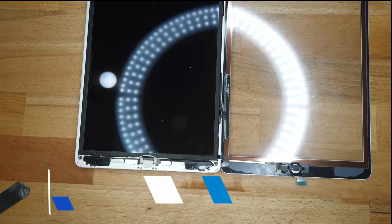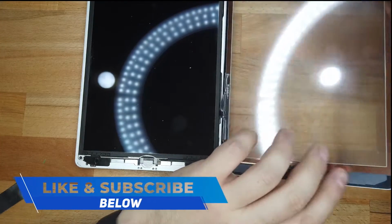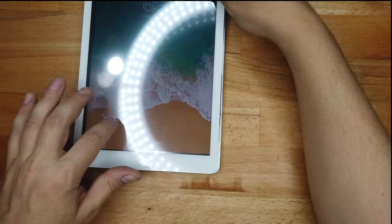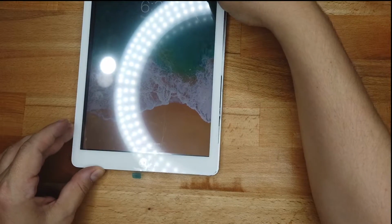And at this point, this is where I like to test that everything works, in case you've received the screen faulty or you've damaged it or anything like that. So I just test it, and I don't close everything fully, I just test the slide, make sure there's visual on the screen, and that seems to be working fine.